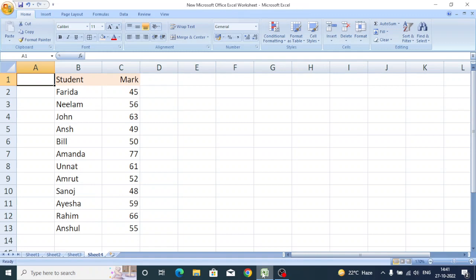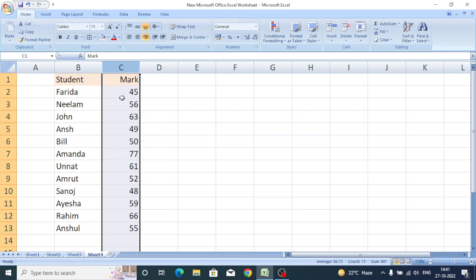Suppose, depending upon the available marks, such as in this list, one list is created with the student name and the mark. If you think that depending upon the available mark, the background color of the cell should change automatically, then conditional formatting plays its role there. So for that, we have to select the range where the conditional formatting has to be applied, just like this.